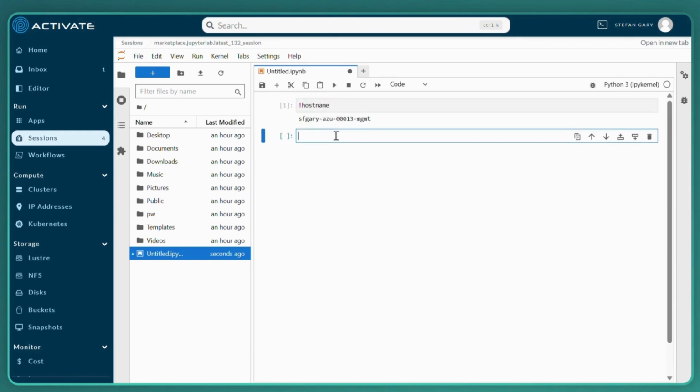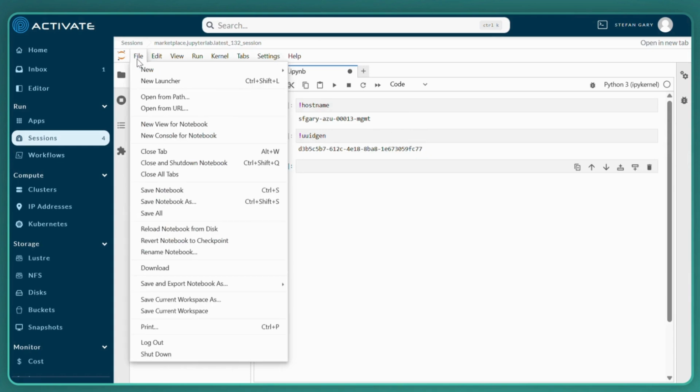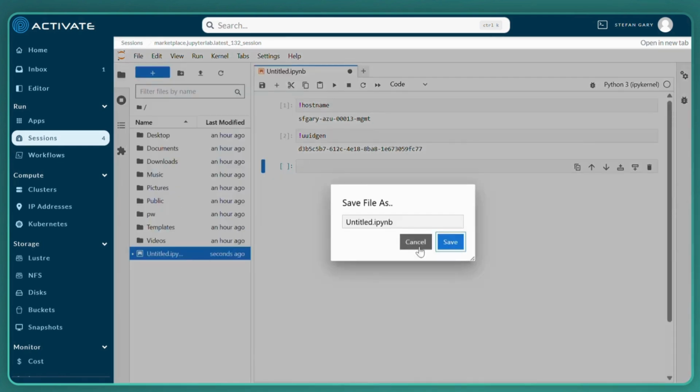I can ask where I am. Maybe I can do some really important work. In this case, I'm just going to generate a unique ID as a sort of placeholder for actual code and working. I'm going to save the notebook as a file.